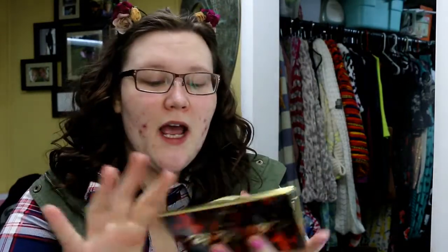The Tartlet Toasted palette that was just released by Tarte. I thought we could play with this a little bit — it'll be like an unofficial first impressions. I'm obsessed with this packaging, it's so pretty. I know a lot of you guys are going to want swatches, so I figured I'd do a second video with a different eye look, do the swatches, and review the palette. I have a feeling I'm going to really love this palette.